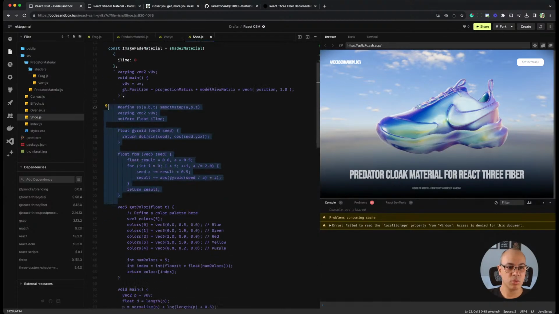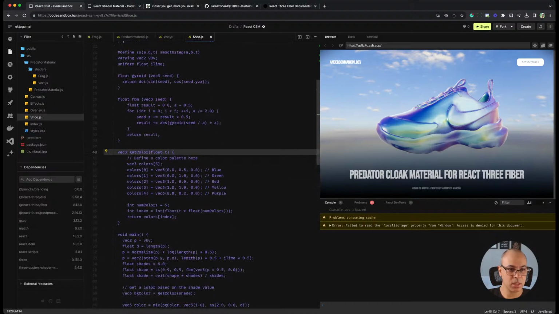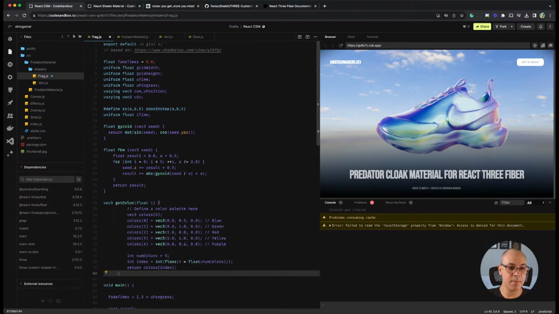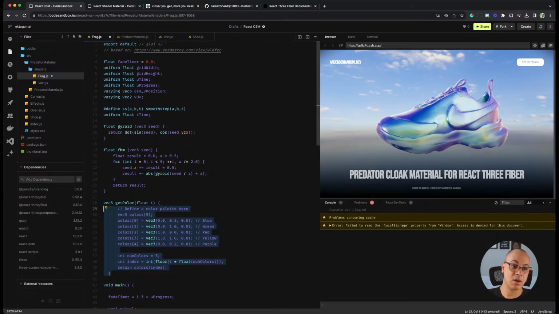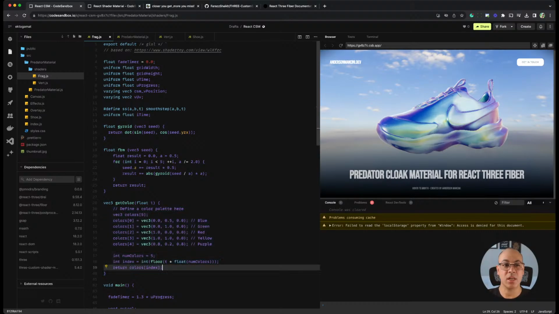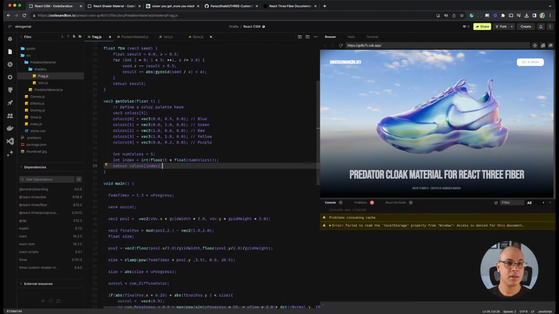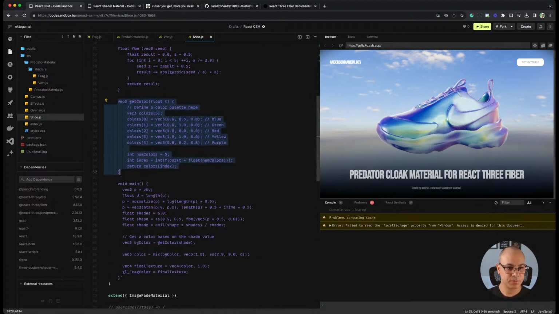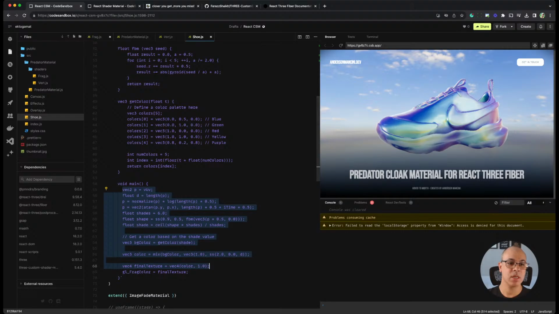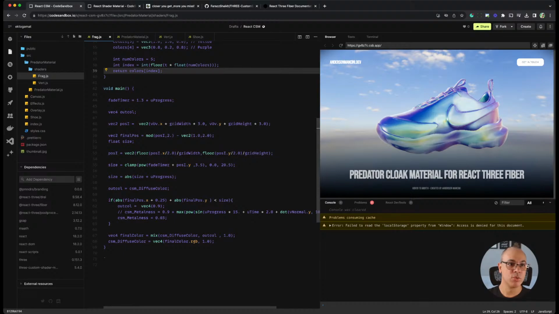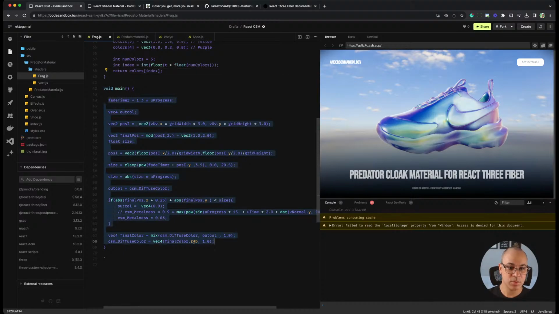So now we need to also copy the getColor function from the Shadertoy. And it is way more organized as you can see, because now you can have the functions and everything aligned as a separated file, much better to use than the onBeforeCompile method, which is kind of messy. And finally, we can create all of those functions inside our shader. I will keep all of them the same. I will copy this, then in the fragment shader, I will remove the things that I was using before.